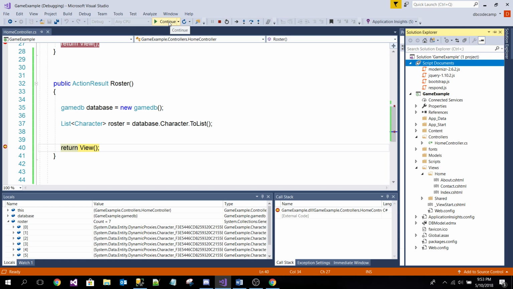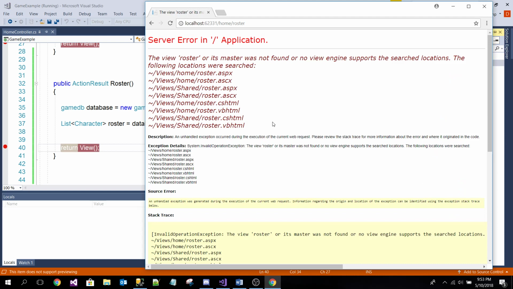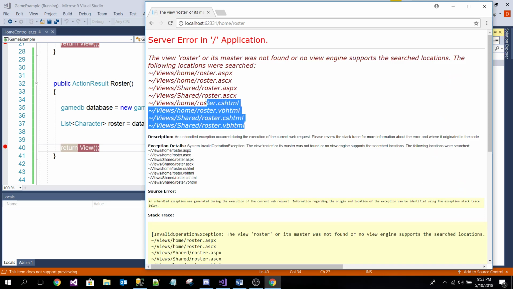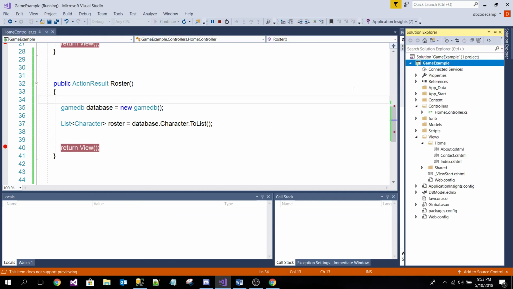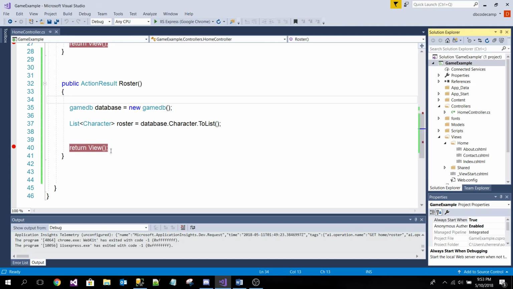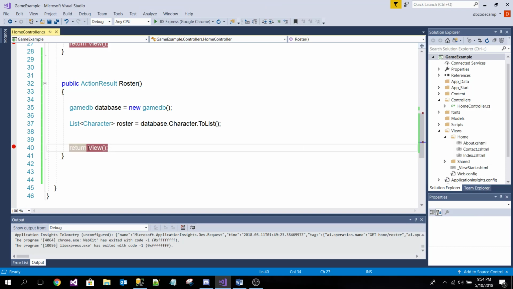So let's see. I'm going to continue. Dan, do you agree? Do you think we're going to see something here? We're gonna see something. There's no page for it. Exactly. So it's telling you, hey, where? I don't see any roster page here. I look here, here, and none of these things exist. So it tells us, hey, we got here, but we didn't return a page that exists.